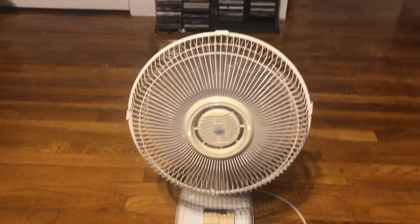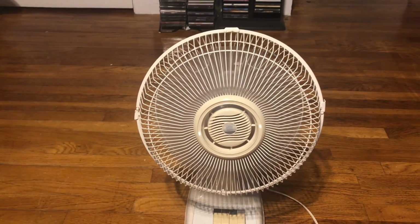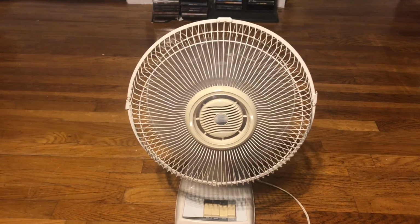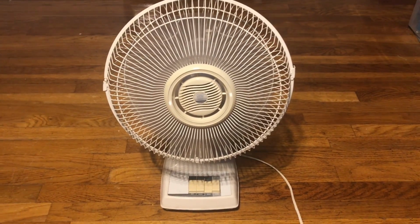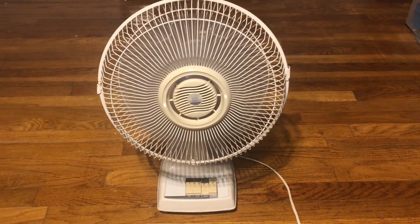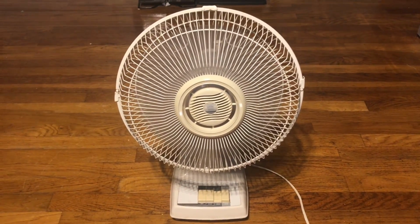One of these days I need to get back to doing those videos of me comparing the two table fans, like back when I did the Galaxy and the Aries, and the two Honeywells, the older and the newer one. I might do that with the two Lakewoods, who knows. There's a great amount of air here on medium.